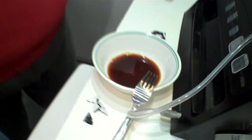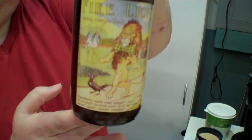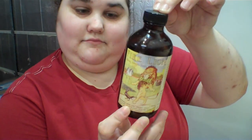Thank you, Jess, for your contribution here. And what did you put in that bowl over there? Some soy sauce packets and some of my mom's Fire Lion stuff. Yes, we like that. That's got all kinds of crazy stuff in it. Read off the ingredients on that. Apple cider vinegar, onion, horseradish, burdock root, raw honey, ginger, garlic, lemon, and turmeric. Yep, that's got all kinds of crazy stuff in it.